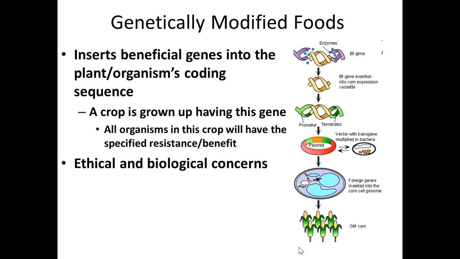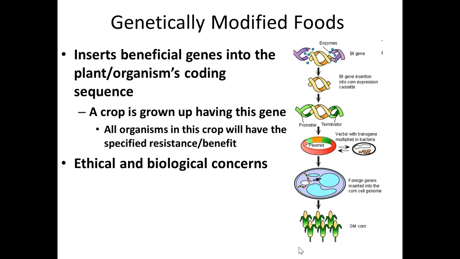It's any food that has been, I hate to say tampered with, but any food that has been changed or had something added to it in any type of way. For example, grapes that don't have seeds are a genetically modified food. Most fruits that don't have seeds in them have been genetically modified in some way. If you ever see an exotic type of fruit, like a blue strawberry or something like that, that could be a genetically modified food. But let's go ahead and get into the details.